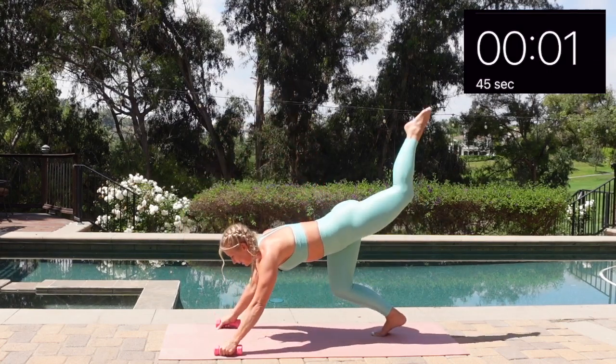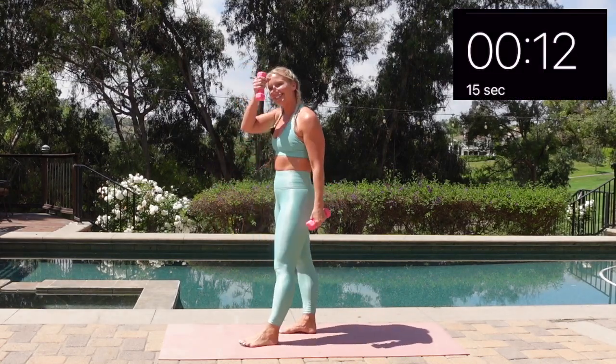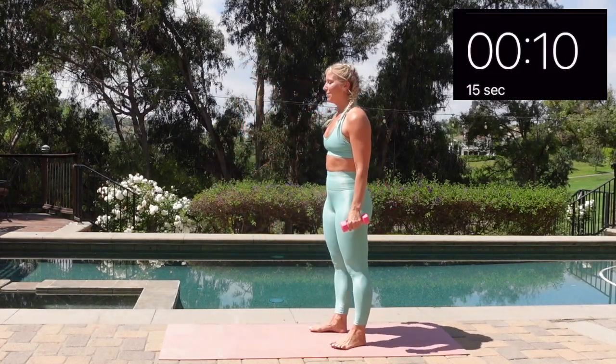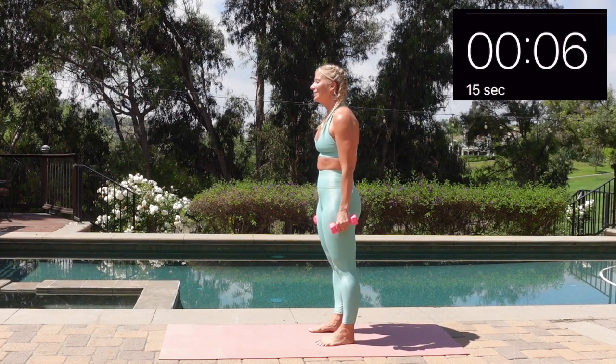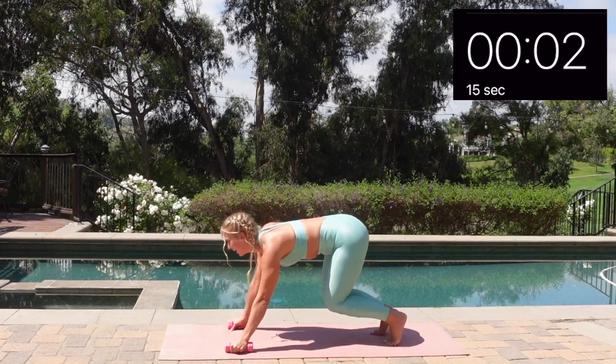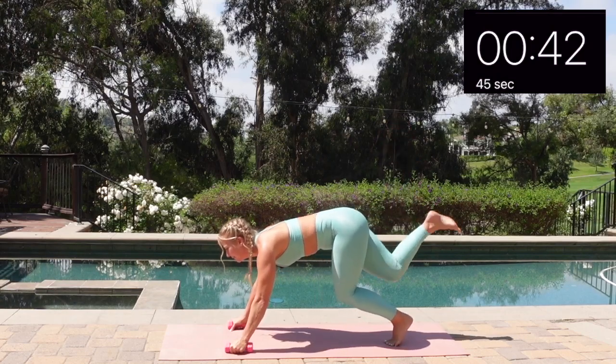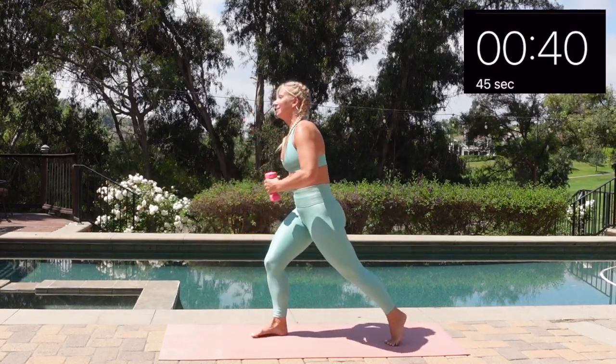Just for 3, 2, 1, 15 seconds, and then we switch, same thing. Now the right leg moves. Breathe here. Deep inhales, deep exhales. Get down low, bend the knees, and prepare. 3, 2, 1. Right leg up, step it forward, stand up.